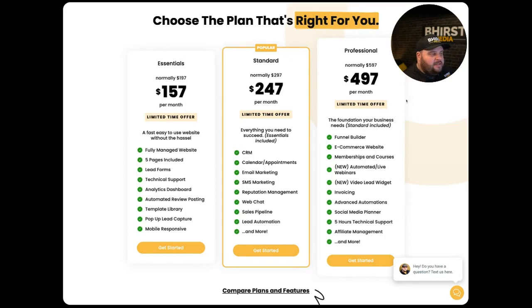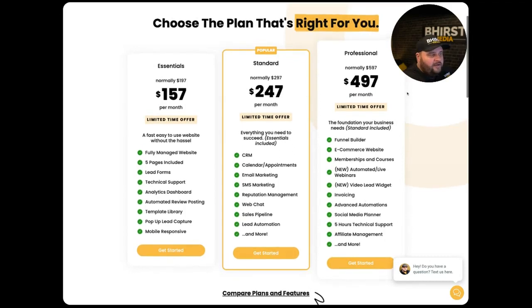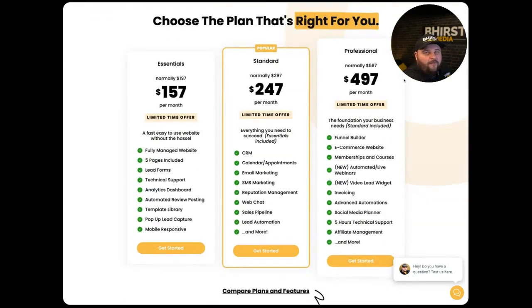The nice thing about this too is if you just want to try it out, we have a 30-day money back guarantee. If you sign up and find out it's not right for you, we will refund you within 30 days if you let us know. It's also a month-to-month contract, so we're not going to sign you up for a full year. You can do this for a month and decide it's not right for you.